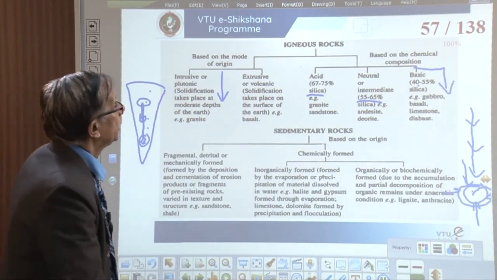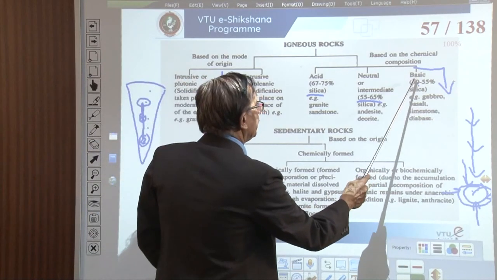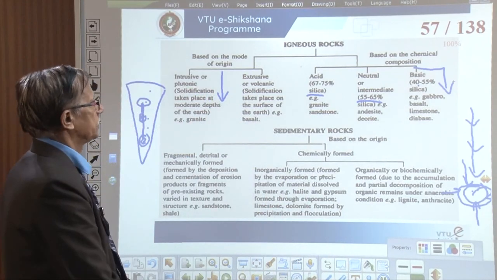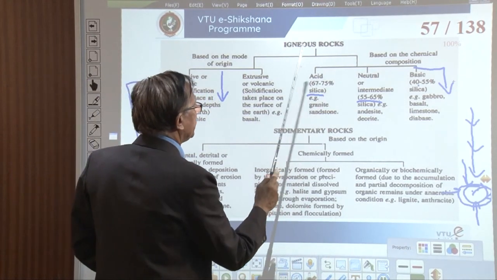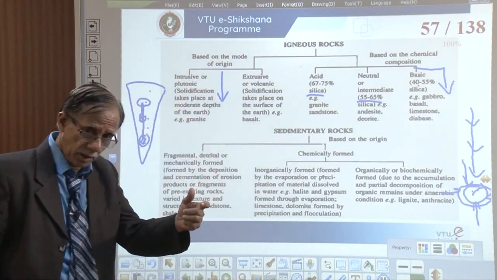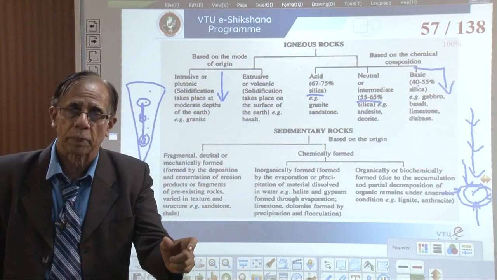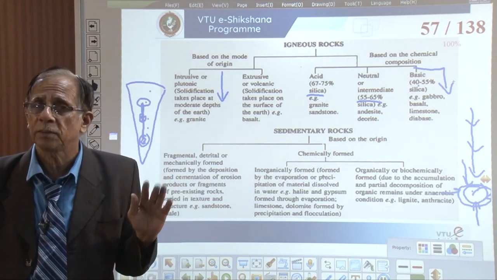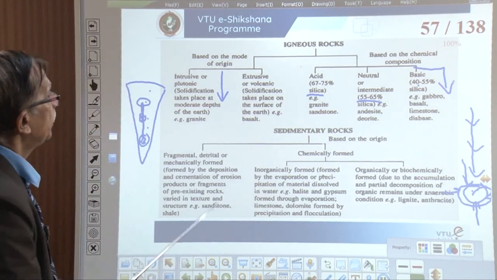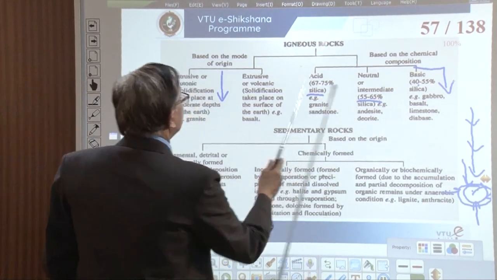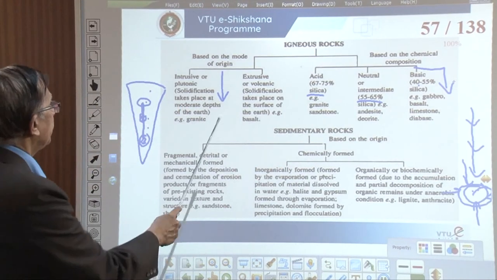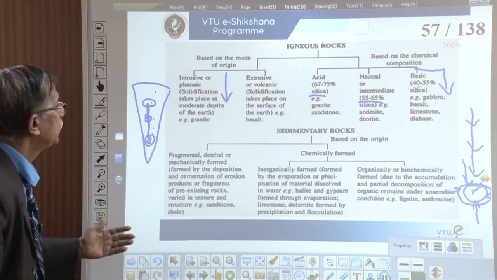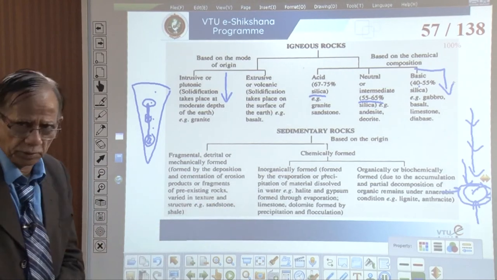Okay. So ultrabasic, basic, intermediate or acidic, we have different types of rocks. It is purely based on silica content that determines the composition and the property. Ultimately, those two are important for us, for civil engineers. Therefore, people do follow this kind of classification for igneous rocks. This is a basic necessity to study them further in detail.